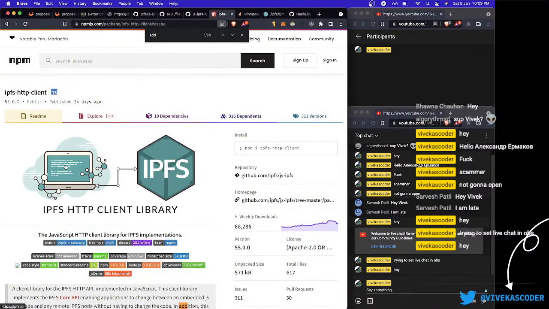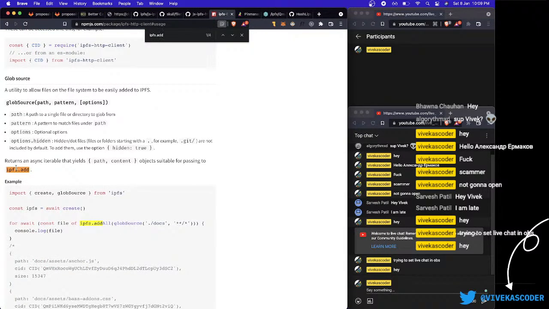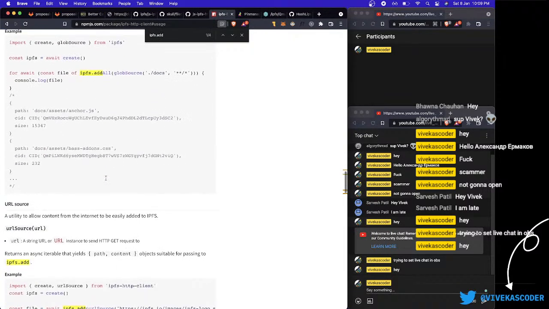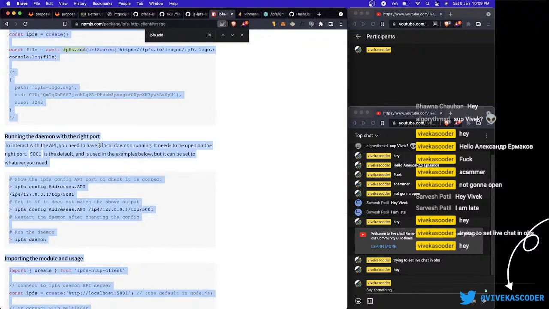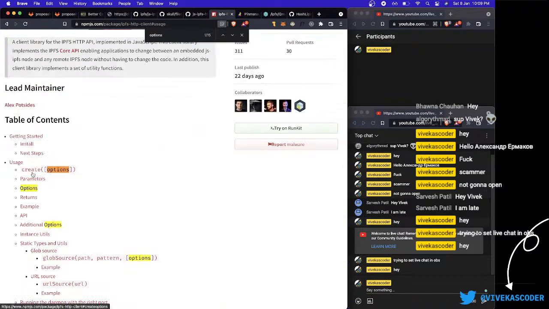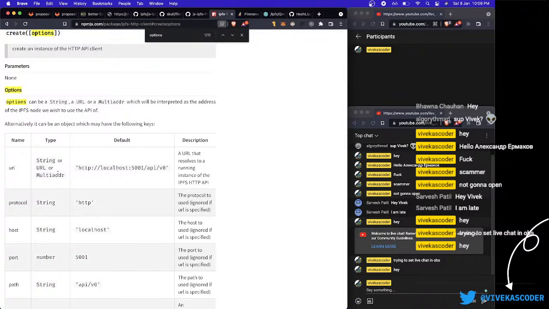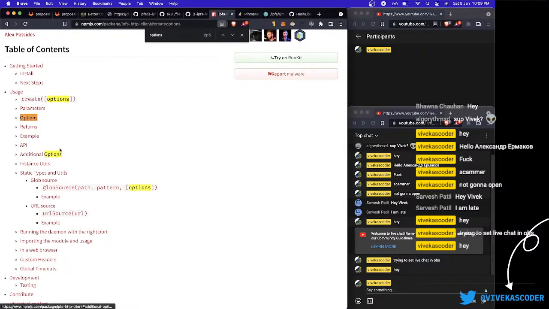Let's look at add. IPFS.add. Add all. Add. Can I look at options? Not this.